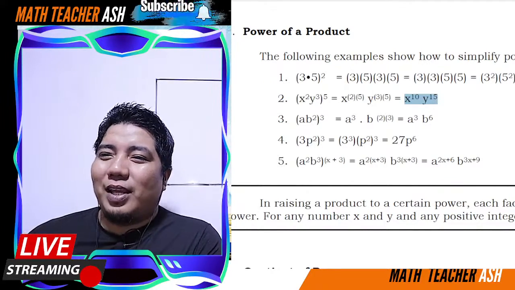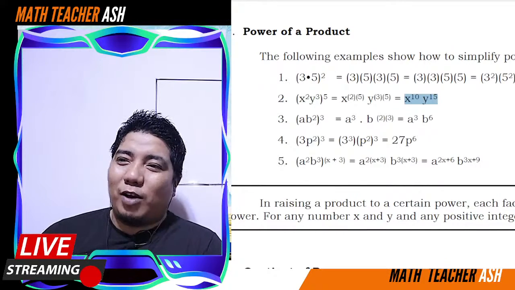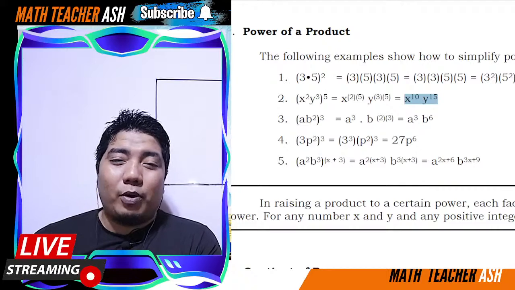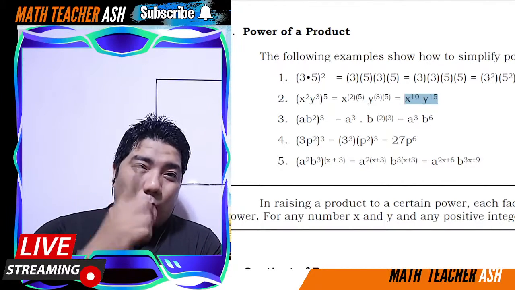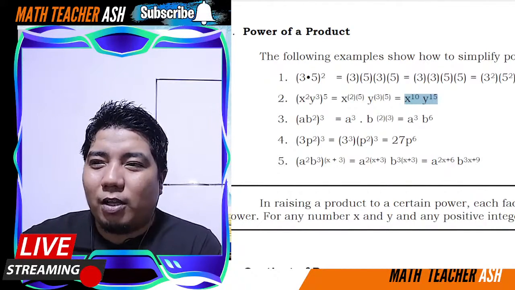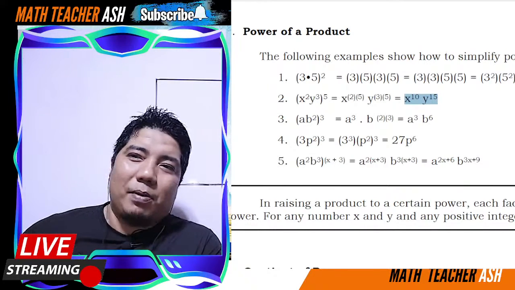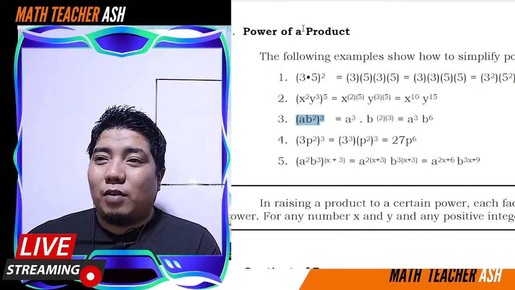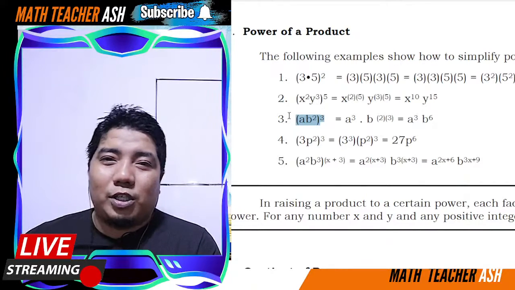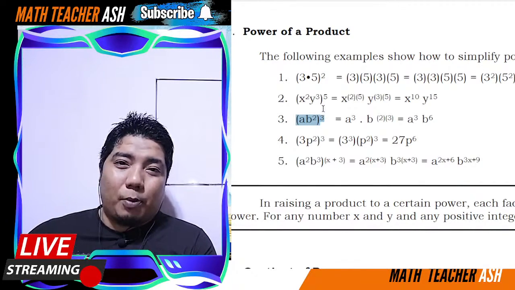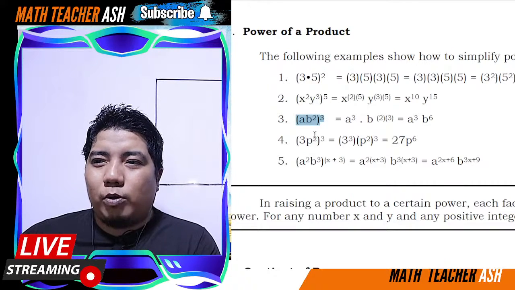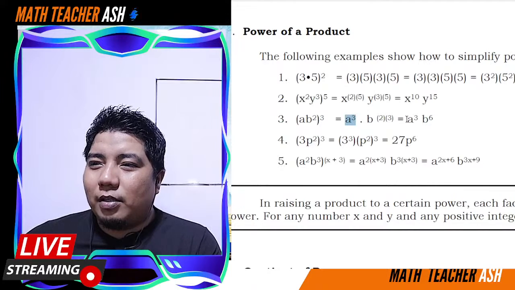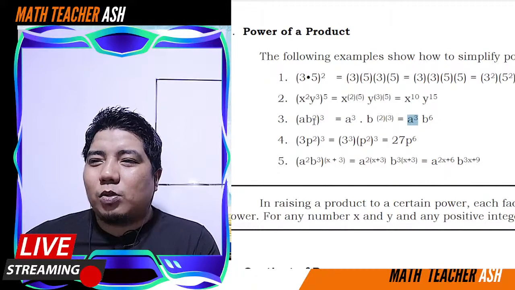to the power of 3. Now, as what I've said, a to the power of 1, or a, or variables without a visible exponent, there is an invisible 1 there as an exponent. So, a and b, you cannot simplify this one, so you just simplify them with the use of the power of a product rule. So, you distribute the exponent outside to the inner exponent, giving you a cubed, that is the 1, this is the 1, and b squared cubed.